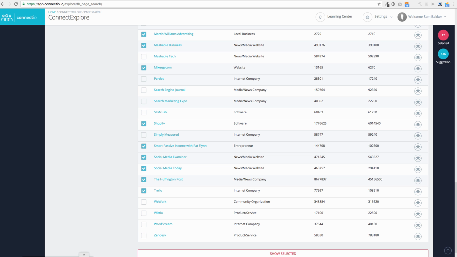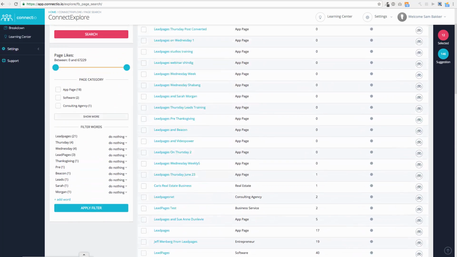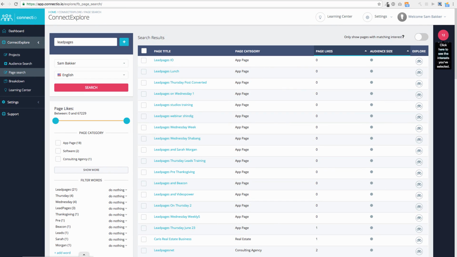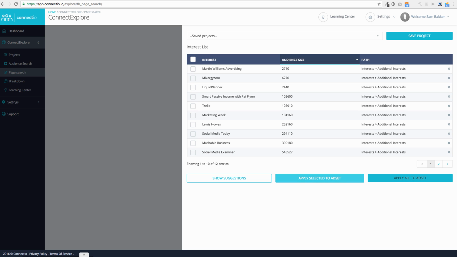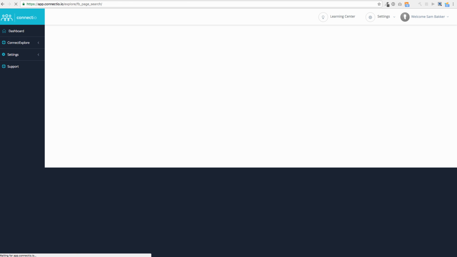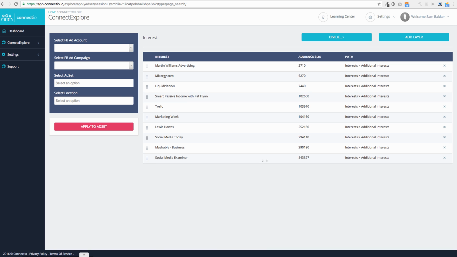Now we could dig deeper as well. We could actually find the pages that these pages have liked as well if we wanted to, or we could just select these. We can go across to our 12 selections, and then we can choose to target these selections. We could save it as an ad group, and we can immediately add it into Facebook again, the same way that we did, apply to all or apply to selected ad sets. We could find that ad set, there we are, and then add it into our campaigns that we're running.